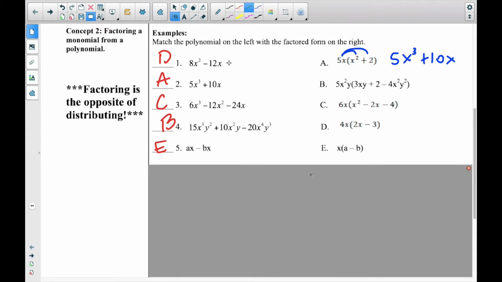I think a more efficient way would be on the left-hand side, look to see what your GCF is. So we have a 4x over here that I know I can factor out, and that leaves me with a 2x minus 3. And so then I can go and find that one and match it up that way. Either way is acceptable, but the important thing that I want you to remember here is that factoring is the opposite of distributing. And so if you have factored something, you should be able to distribute it and get the same answer you got from it before. So make sure you understand how all of these 5 examples are working.